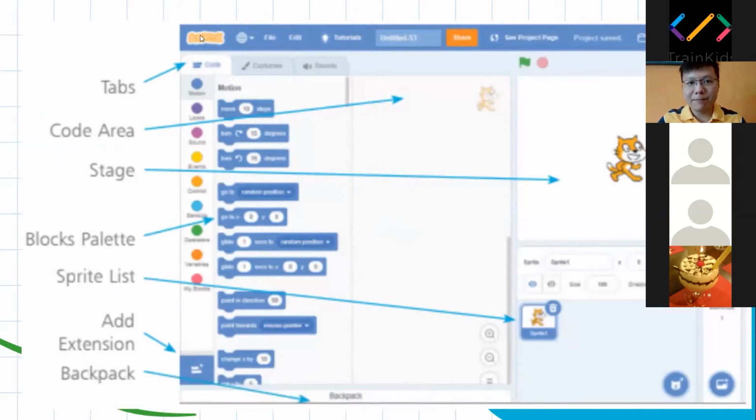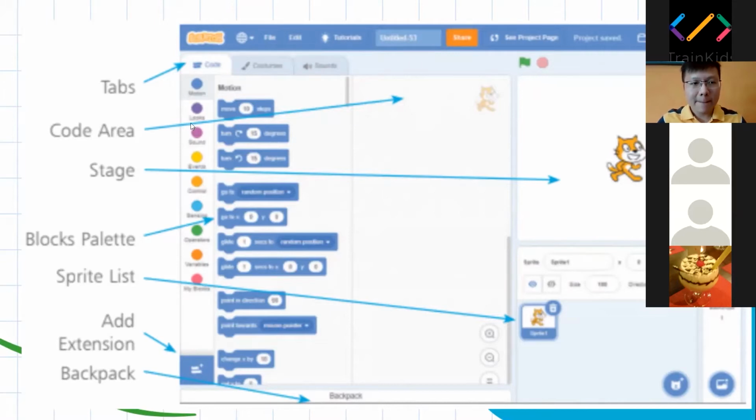Here is the interface of Scratch programming. Here is the tab, here is the code area, and here is the stage. We put all the blocks that we want into the code area, and we can shift from the tab to costumes and sounds to add more things.